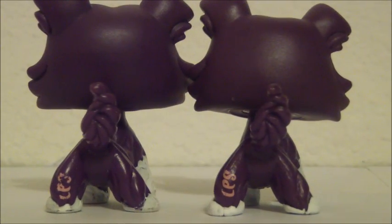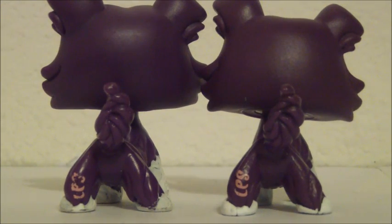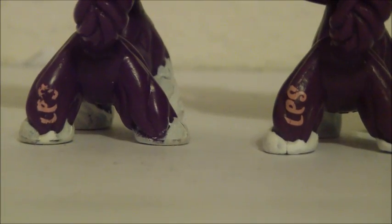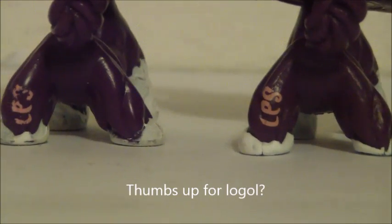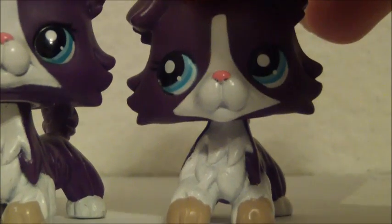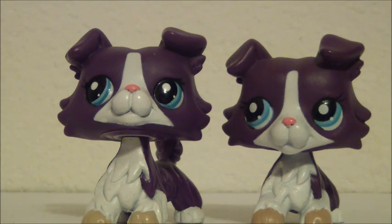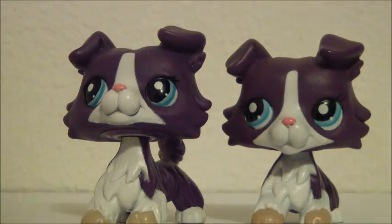Now, I know you guys are going to say this: Alyssa, why does the fake Littlest Pet Shop still have an LPS sign and a bobble head if it's fake? The seller of the fake Littlest Pet Shop copied the Littlest Pet Shop logo onto the leg, and they put a piece of plastic inside of the neck to make it sort of bobble. I call it a peg, and a lot of other people do too. So the very last thing that I'm going to point out about this Littlest Pet Shop is the head bobble.